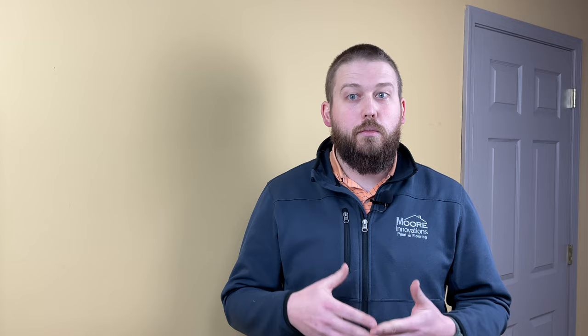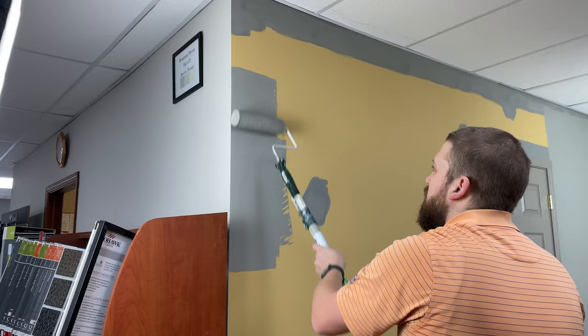Once you have enough paint on your roller, start rolling the paint onto the wall. Start in the middle of the wall and then paint a strip about 12 inches wide and the whole height of the wall. As you roll, make sure you are putting enough paint on and dip your roller regularly.